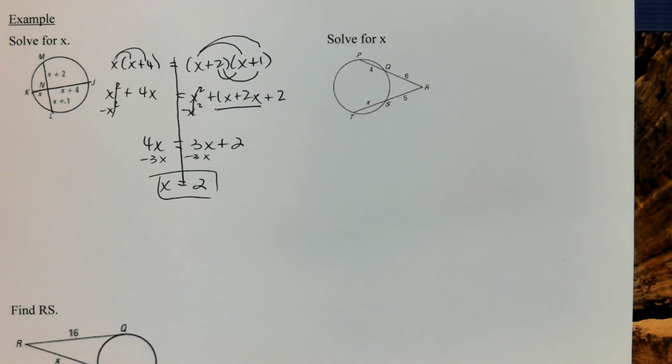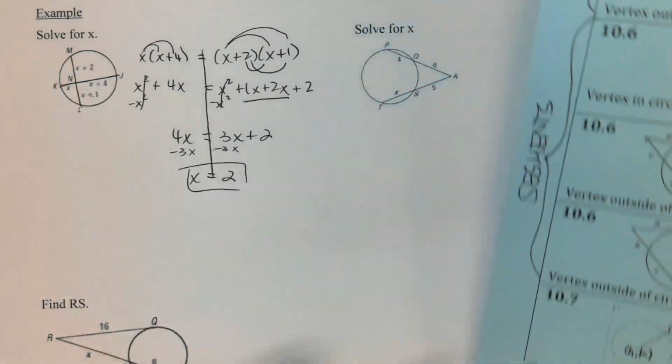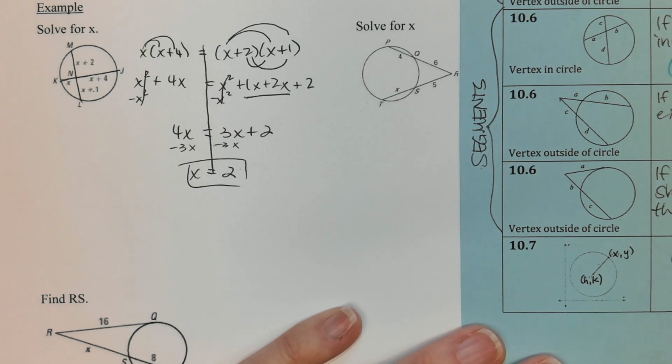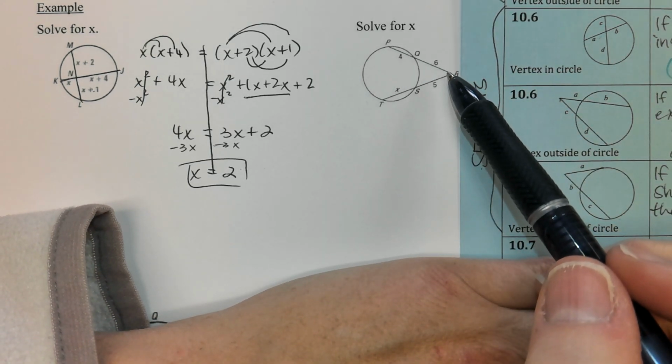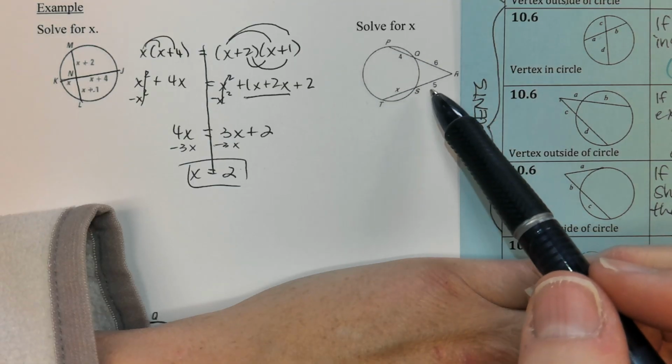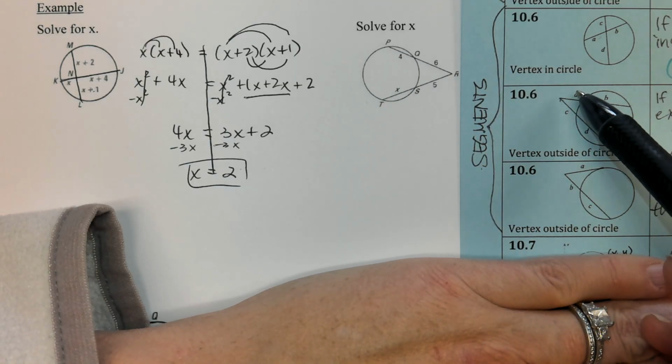Next up, going to my blue card again, I'm going to figure out which picture this looks the most like out of the 3 that I'm doing today. Not that one. So they're meeting on the outside, and I have like 4 pieces. So that's this guy. So A, B, C, D. I got 4 pieces here. So that's the formula I'm going to use.